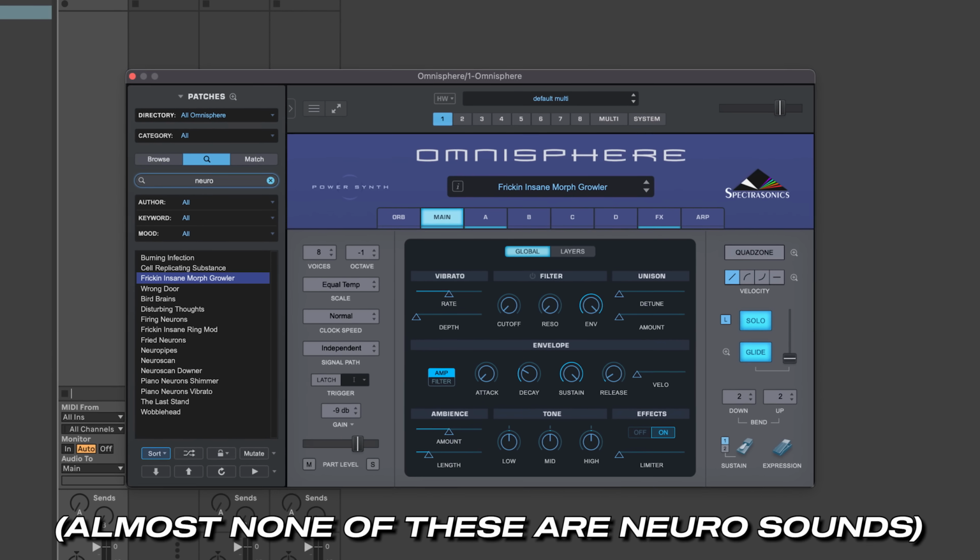Another thing is there's almost no neuro presets, which I shouldn't really be surprised by because there's not a lot of reese patches. You can't really expect neuro bass because I feel like more people know about reese patches than neuro bass. Though I can't really imagine too many people buying Omnisphere specifically for neuro-based patches, but it was just a thought that crossed my mind while I was experimenting with different genres while making this.